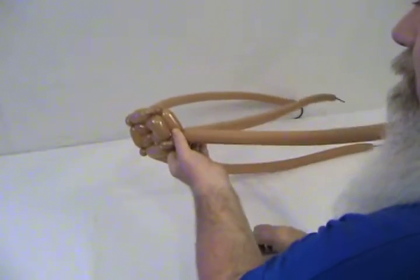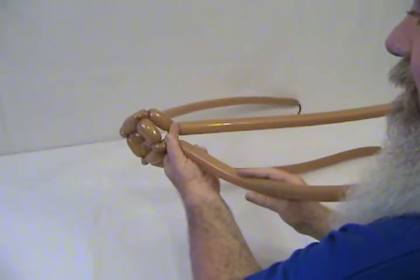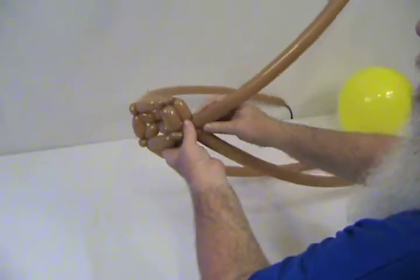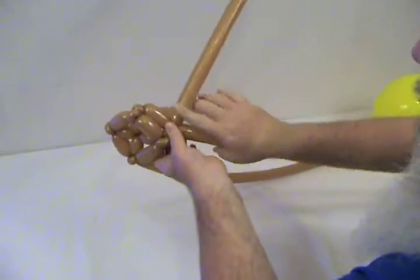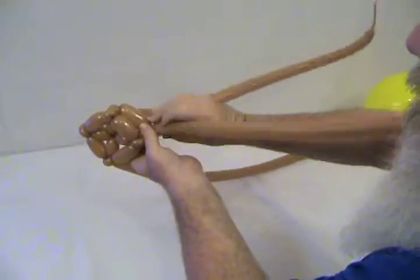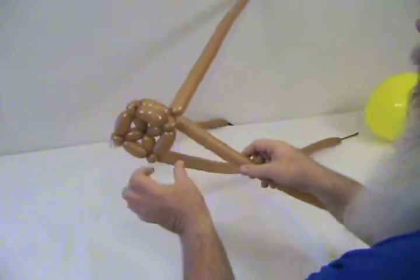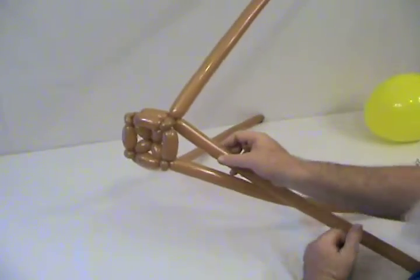Now you want to make sure and remember which one is which, because the next step I jump is going to be with this one here. The way to do that, my yellow one's running away. This is the one I want, so I'll do 1, 2, 3. That's the one I need to work with. Work with odd numbers when you're doing that. That way it keeps it even.